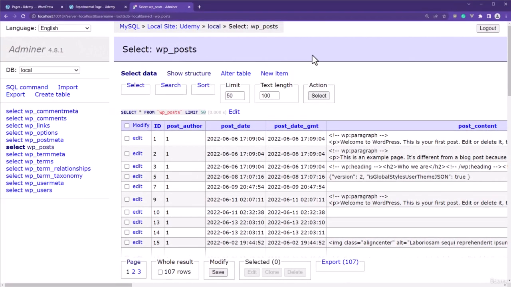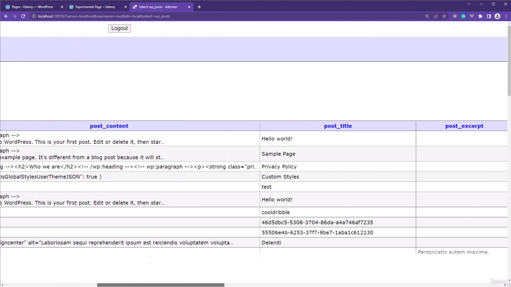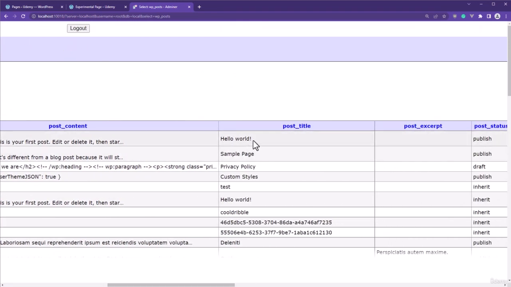To the surprise of no one, data is stored in a literal table. Records are stored in rows. We are given a clear view of the relationship between each piece of data. At the top of the table, we are given column names. They clearly describe the type of data found under each column. For example, the Post Title column contains the title of each post on our site. One of the first posts is called Sample Page. This post is created by WordPress for fresh installations.